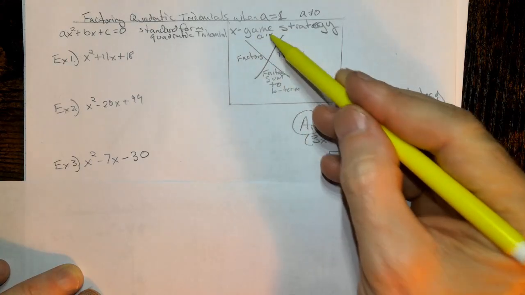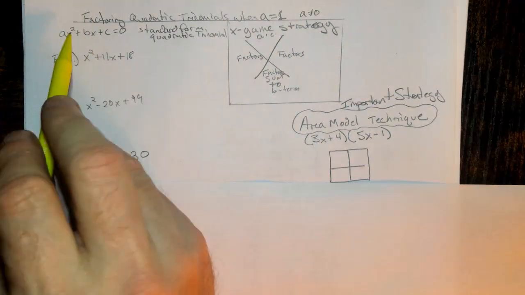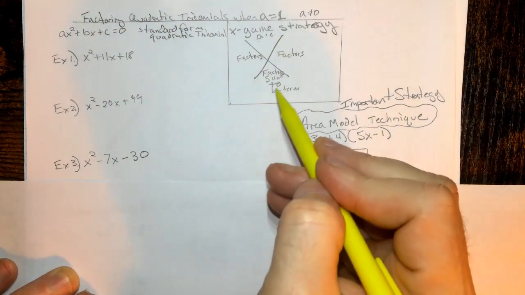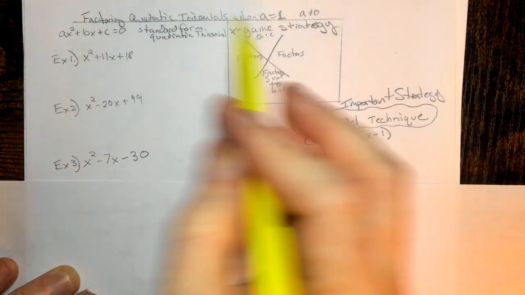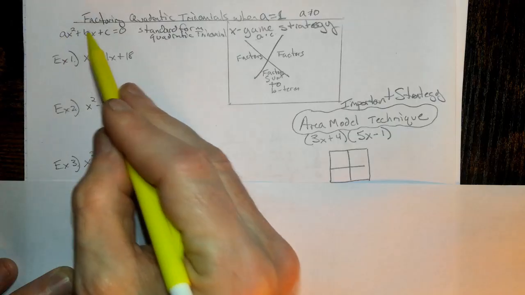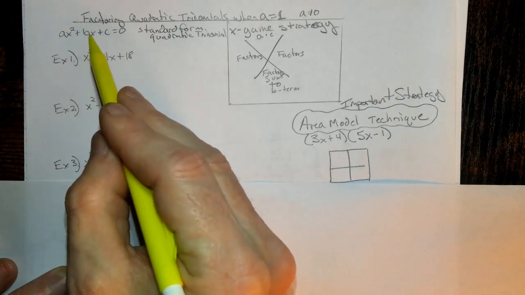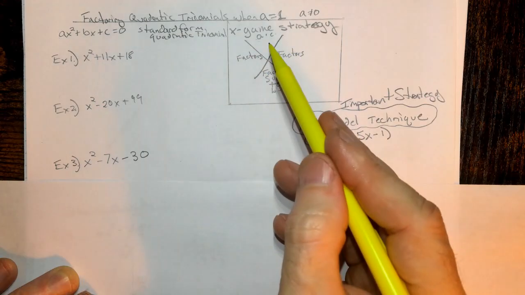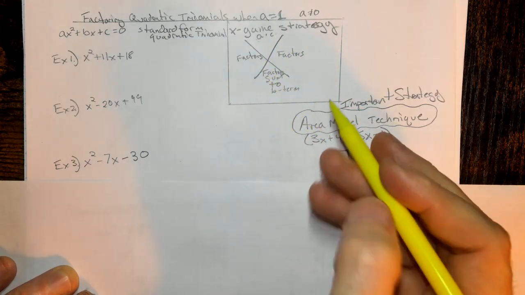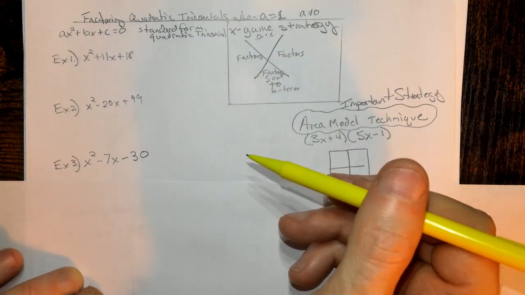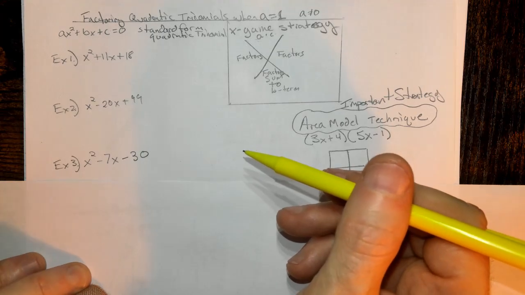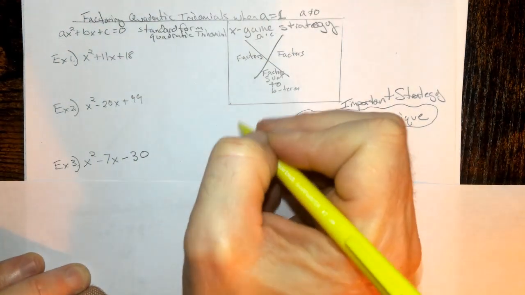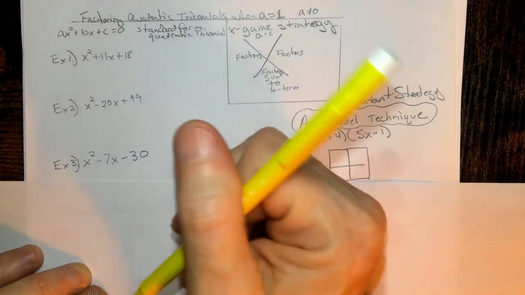Okay, so a, c, b, what does that mean? Well, we go back to standard form and we can see those three letters, and those three things are going to be part of the game. So we're going to use the actual coefficients of the quadratic function we're talking about to help us figure out how to factor it. That's assuming it is factorable, and most of the time they won't be, but in this situation they are, and it's helpful to understand how to do it.